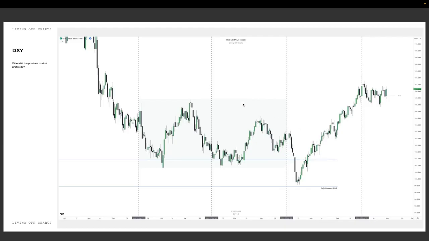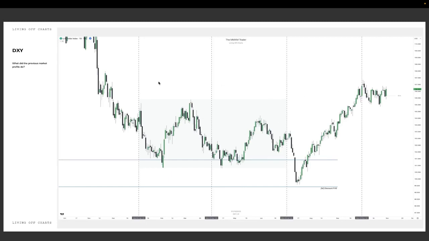Expansion. We're also at a key level below the opening price, in a discount on the higher time frame dealing range. So once we have this analysis and we can trade off this monthly discount FVG, does the previous quarter's market profile validate this idea? Yes, it does, because it's accumulation.